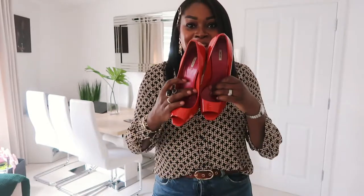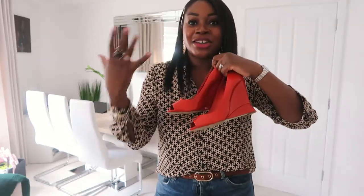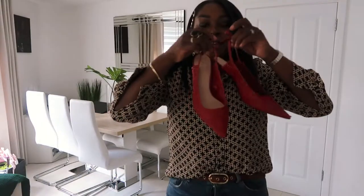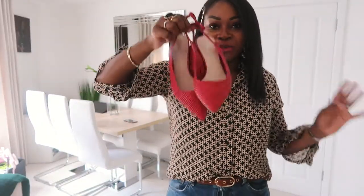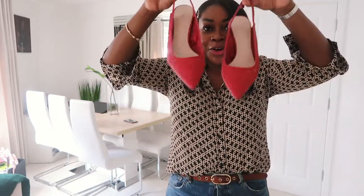Red and blue are also big colors for autumn/winter. I have these very bright, bold red wedges from Yumu. If you dress quite simply and don't like to experiment with color, investing in accessories to bring in the trend is a really good approach — you can put these on with all black, or a white shirt and blue jeans, and you're still nodding to the trend. Of course you could also buy a pair of Zara shoes — I have some for about 50 pounds, a third of the Yumu price — and they'll still help you nod to the color of the season.